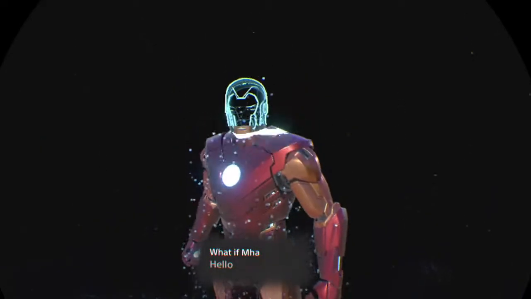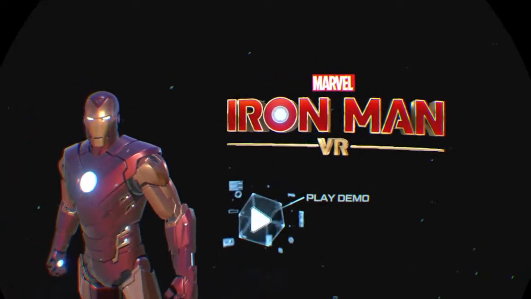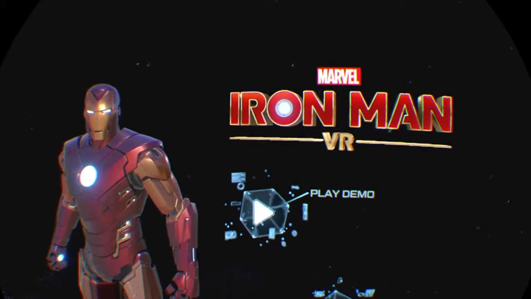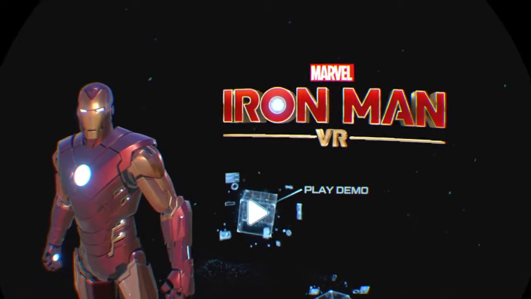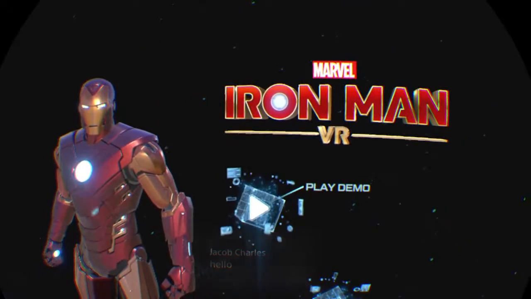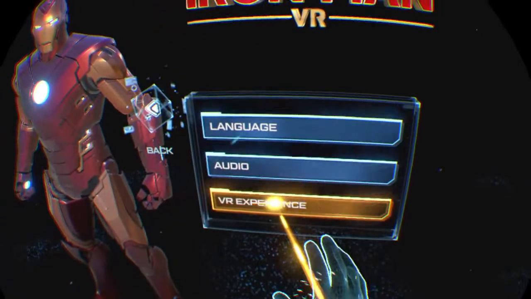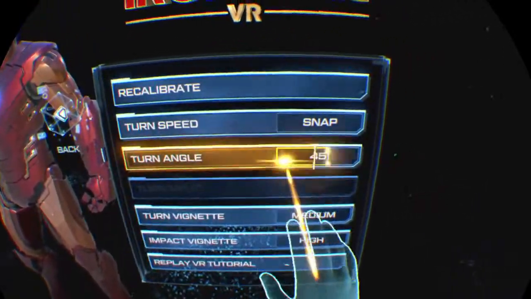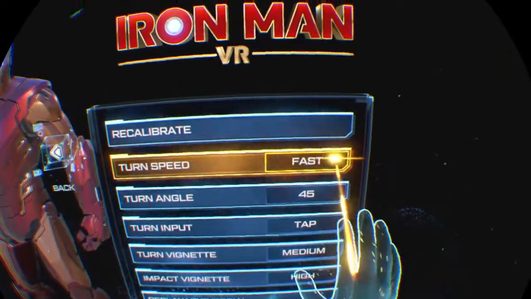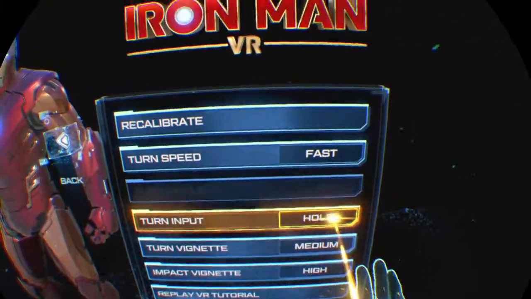Welcome to the Iron Man VR demo. I'm gonna hold my face here so that sometime in the future I can make a screenshot of this. I'm gonna hold it here. Okay, options. Language, VR preference, turn speed: snap, fast, medium, slow. Turn angle, turn input: tap, hold.